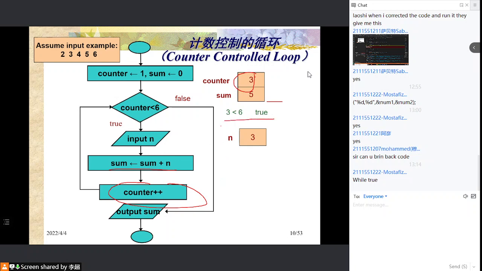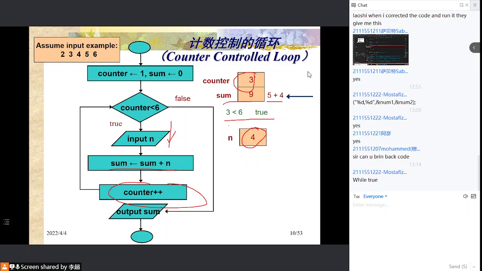And this is still true. So we go on. Then n becomes 4. We go on, like this, right? Adding sum 5 with 4, we get 9.